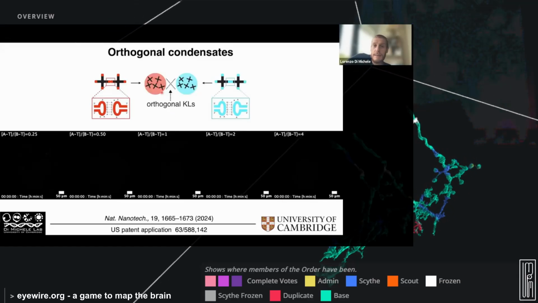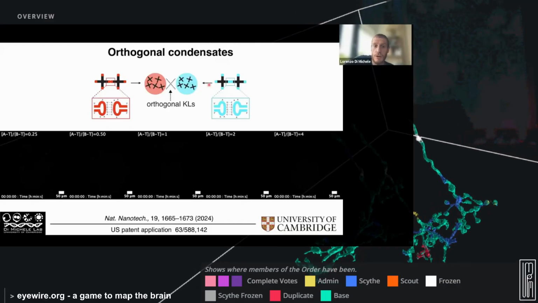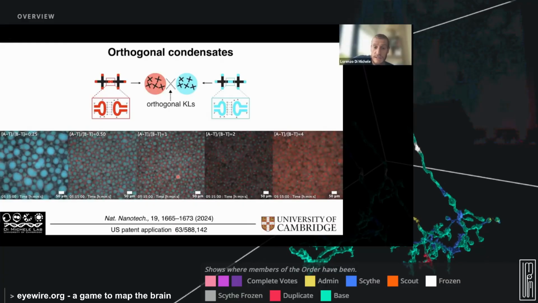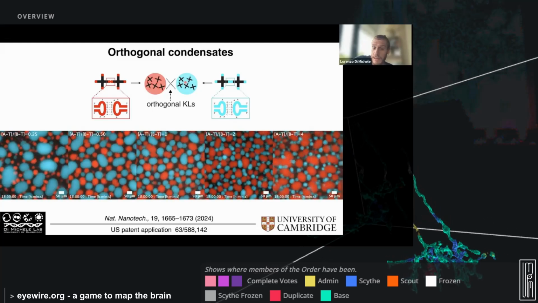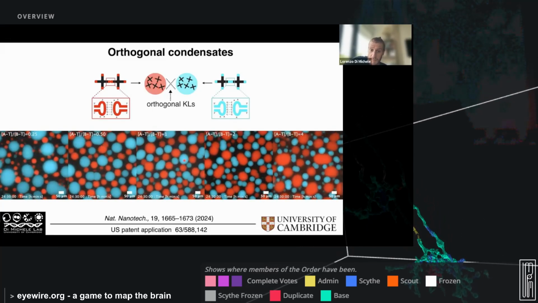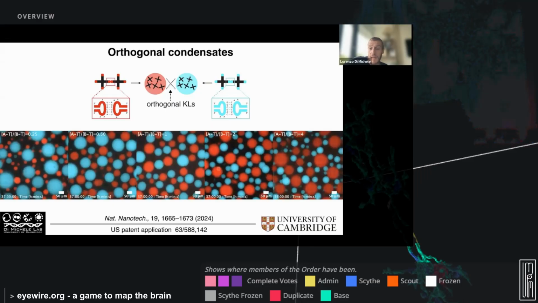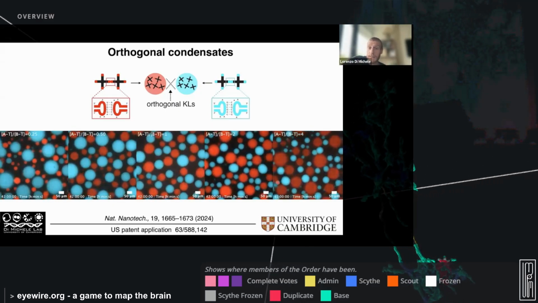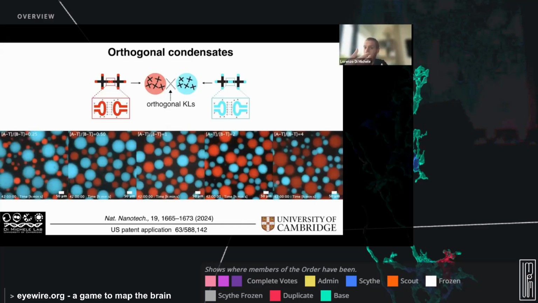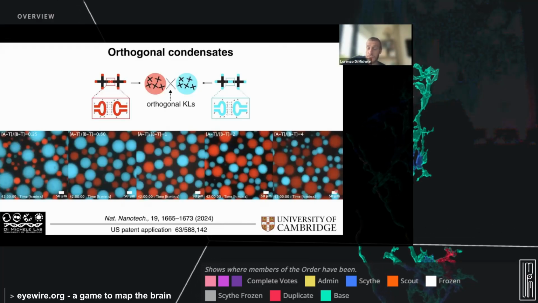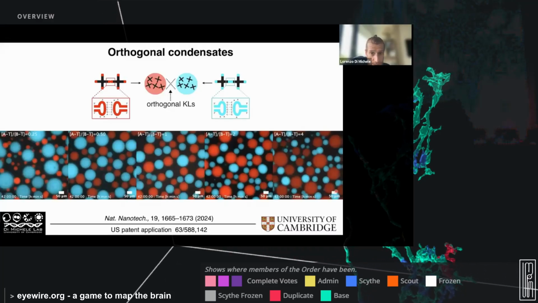I mentioned earlier that A and B are orthogonal to each other. You can demonstrate this by co-expressing again in vitro A and B. And you can see that you get the red A condensates that coalesce with red, the cyan B condensates that coalesce with cyan, but they don't coalesce with each other. They remain completely demixed. And here is an array of samples in which we change the relative abundance of the templates that code for A and B, therefore the amount of the nanostars of each kind. And if you do this, you can change the relative size of the two types of condensates.